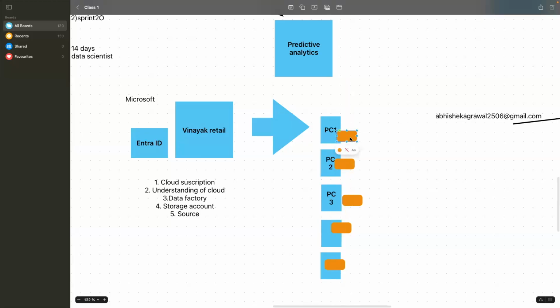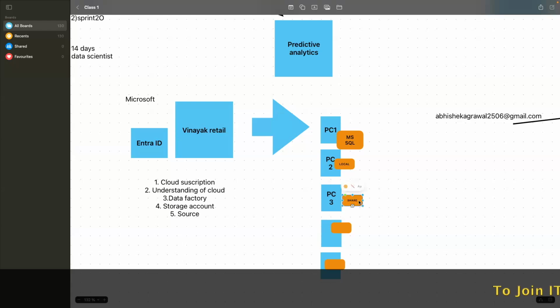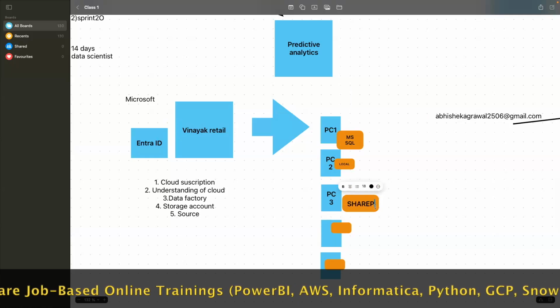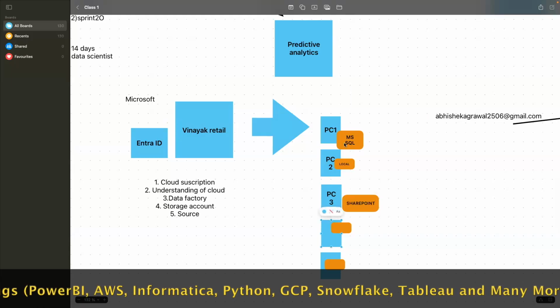And in PC1, somebody is storing the data. So this guy knows MS SQL Server, so he stored the data in MS SQL Server, right? And then this guy doesn't know anything, so he basically stored the data on a local file server, right? So that he has done. This guy likes SharePoint, so he stored the data in SharePoint, right? That he has done, for example. I'm just trying to explain what the day-to-day job of a data engineer is so that it's clear for you. So he stored the data in SharePoint, right? And similarly, all these guys store the data in different locations, right?